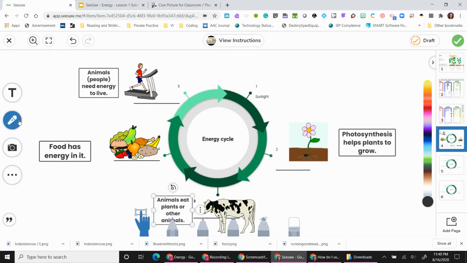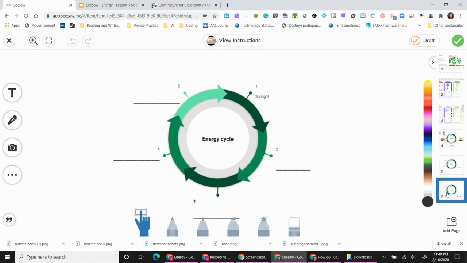I could also record again using my microphone and explain this energy cycle. And then when I'm completely finished, if I could do this on my own, maybe I would use the microphone, or maybe I would use the text tool.